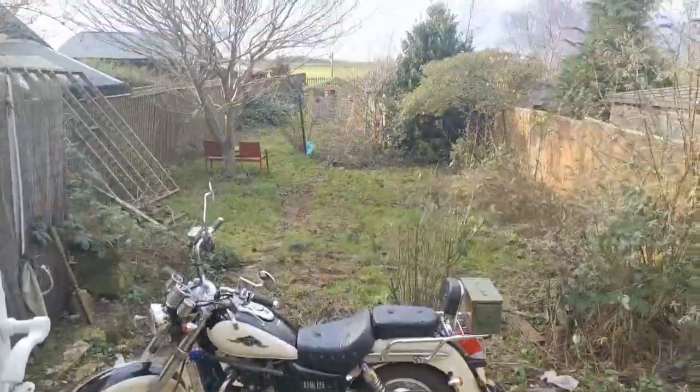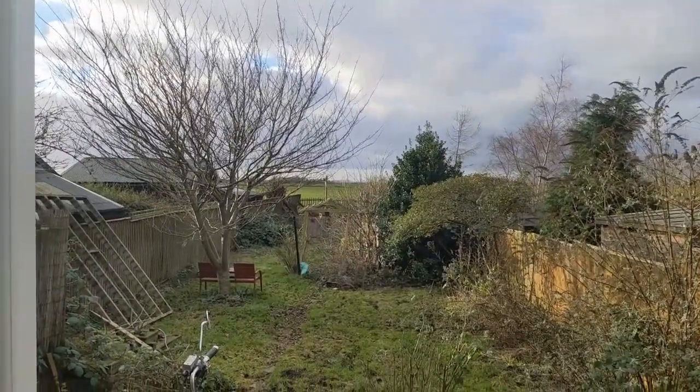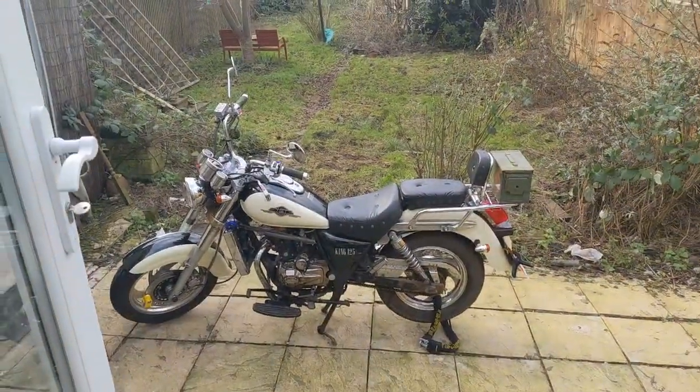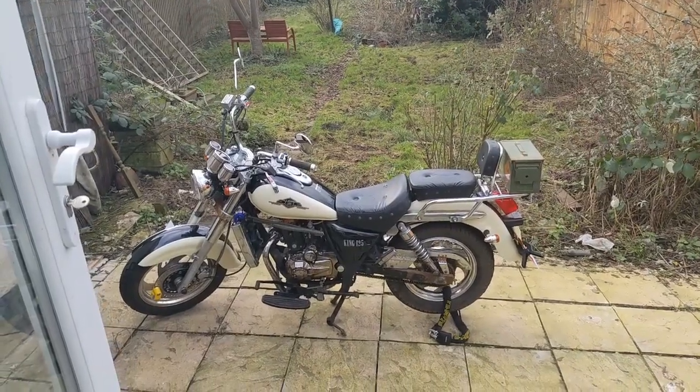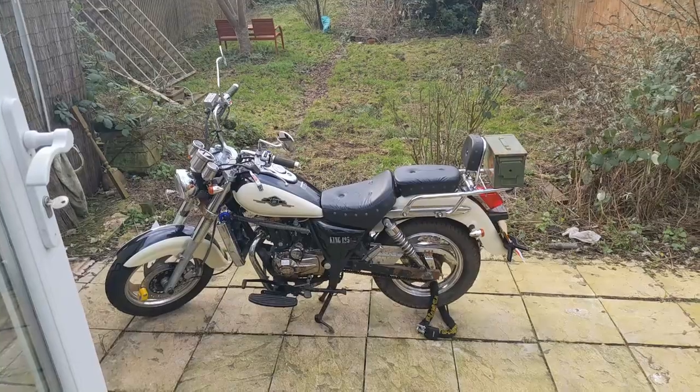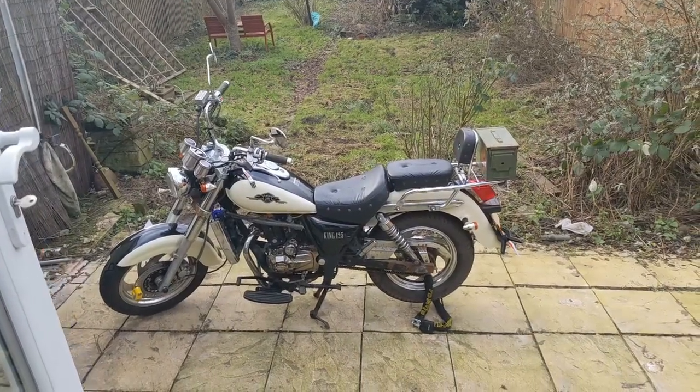So as you can see, the weather's still a bit crap. It's freezing and it's still really quite windy. We're quite sheltered here in the garden, but I just went out the front and it's really windy. So I don't think I'm going to go out today, but maybe tomorrow, and then we'll have a look, see what it looks like.